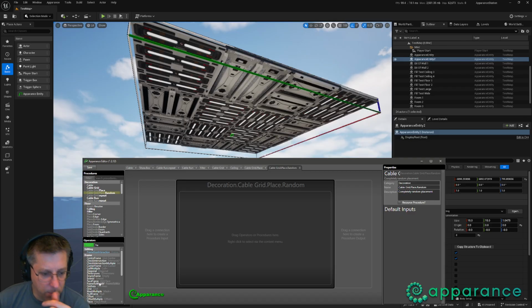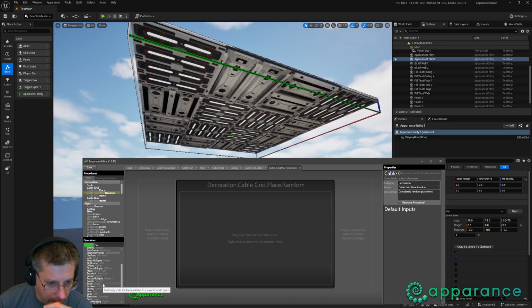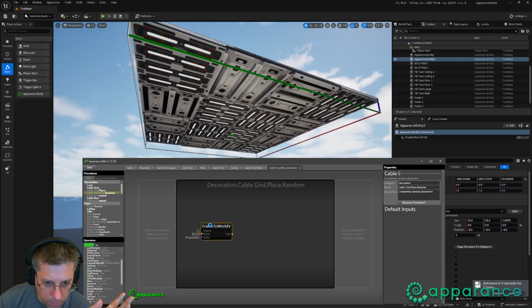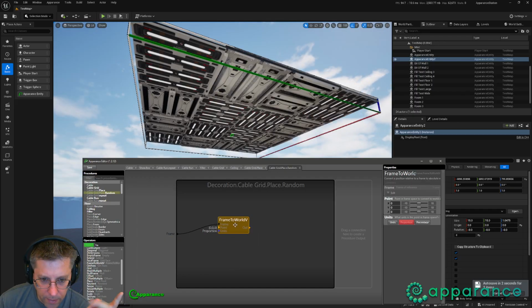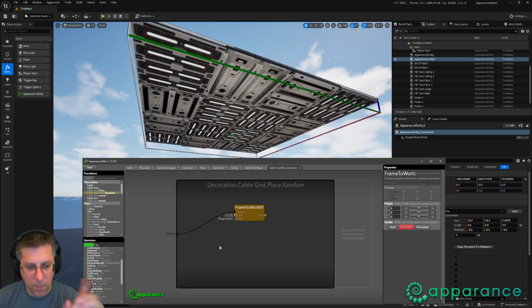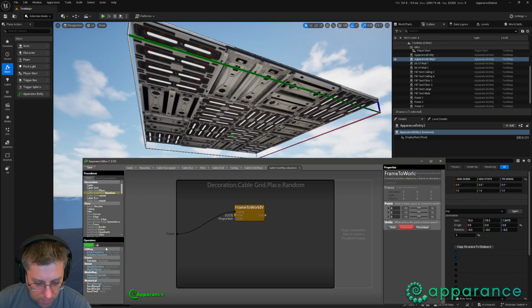We need to pick 2 points, which we can do fairly easily. Yeah, that's fine. So we'll go frame to world. So generate a point within our frame. It's going to be a random point. We'll come to that in a minute. We can use proportion because it just needs to be 0 to 1 anywhere in here.